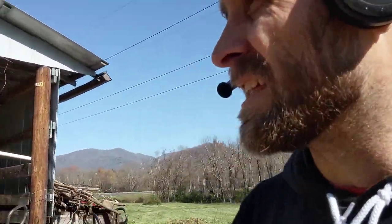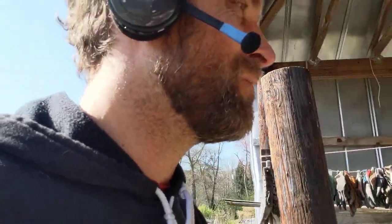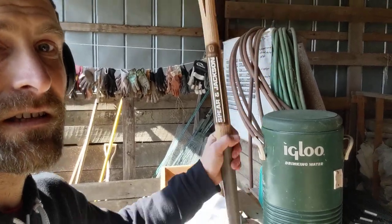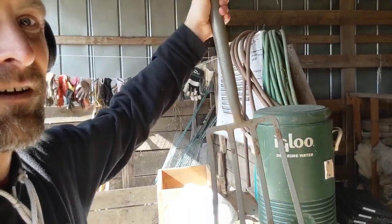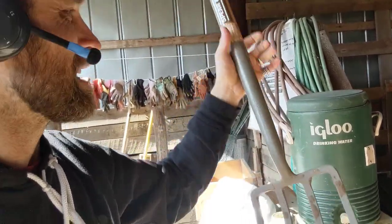Pretty cool stuff - even down to the way she talked about buying tools and getting the right tools for the job, and even if you spend a little bit more money on it, that's important. Even where to source the tools. This one in particular is probably the most important - it's a fork spade. Well, I don't think it's called a fork spade, but it's a fork and it's really nice and sturdy with a long neck.